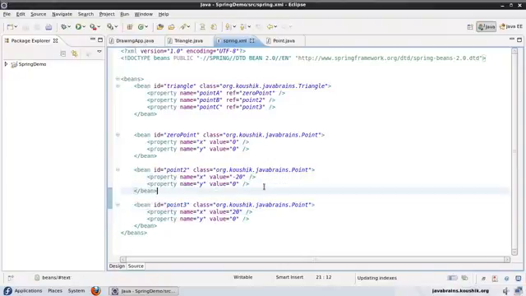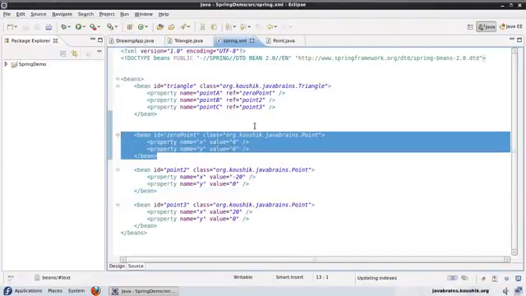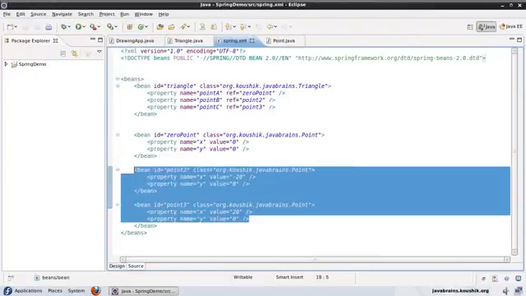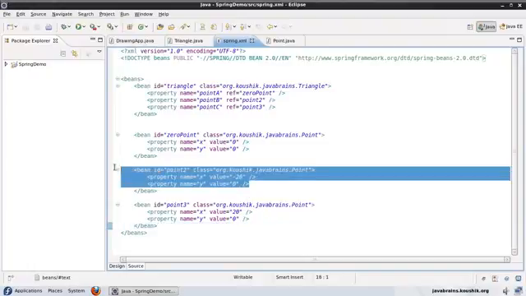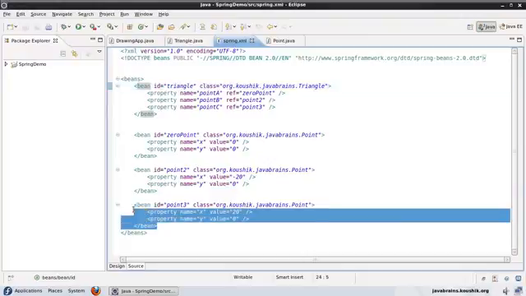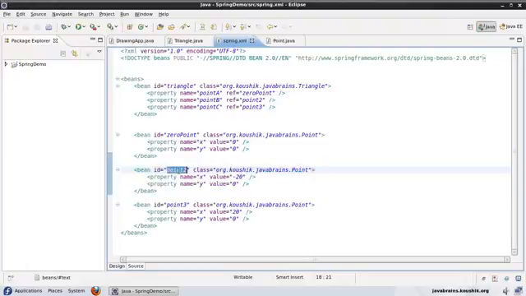Now here's the thing. 0 point is a common point that might be accessed across different objects in my drawing application. But the other points that I see here have specific values that do not really have any meaning. And let's say I know for a fact that I wouldn't be using the 0.2 object or 0.3 object anywhere else, and this would be used only for the triangle. Then I do not need to specify these bean definitions separately and give them a name. Instead, I can define something called an inner bean.